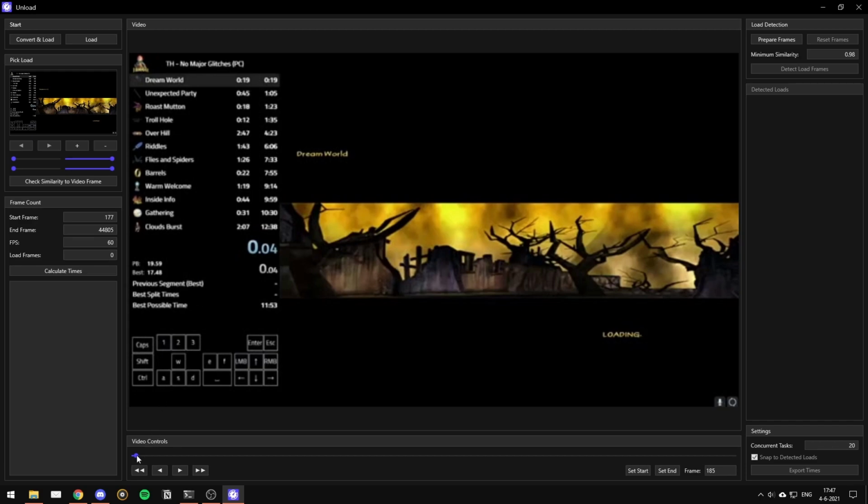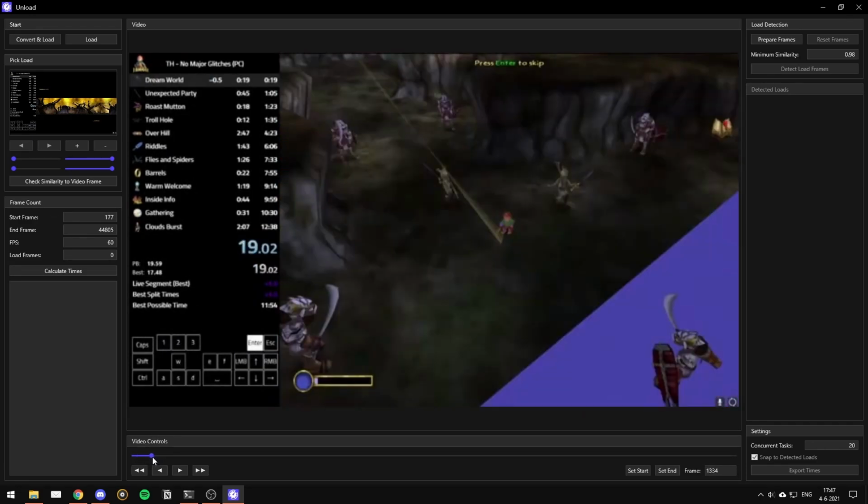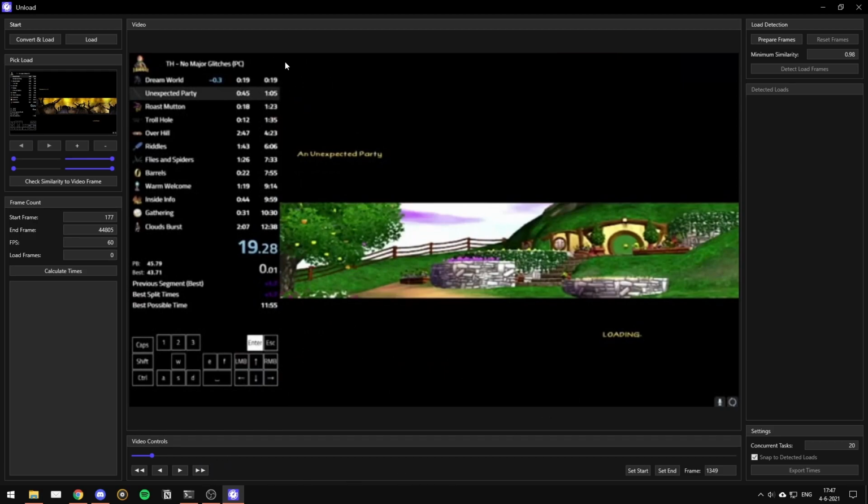However, our game doesn't all have this exact loading frame. For example, here's the loading frame for the second level, and we'll see it's a bit different, but they have something in common, and that is this loading text in the bottom right is always visible on either of the loading screens. So that's the kind of distinct thing that we're going to be looking for. This is perfect because we will only need to look for the loading text, and we can identify every single loading frame in this game, regardless of if it has multiple different images in other places.